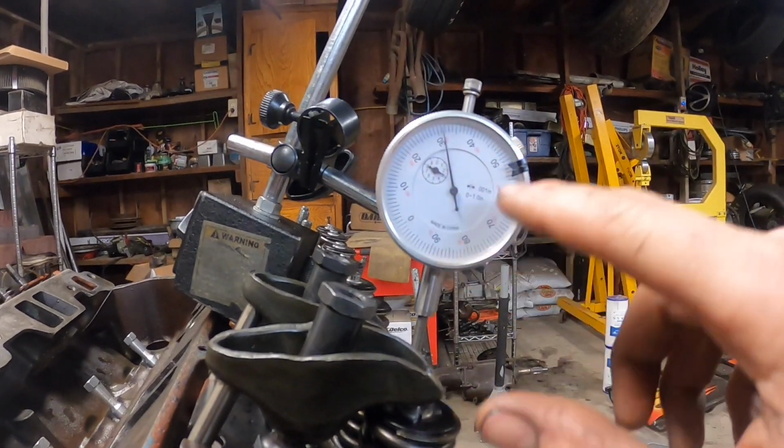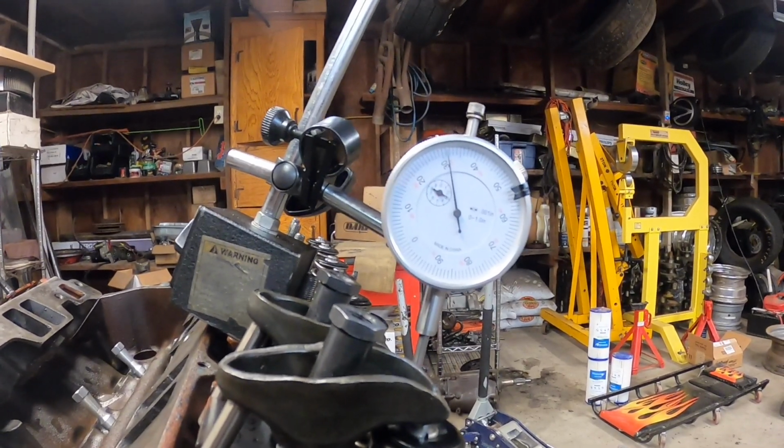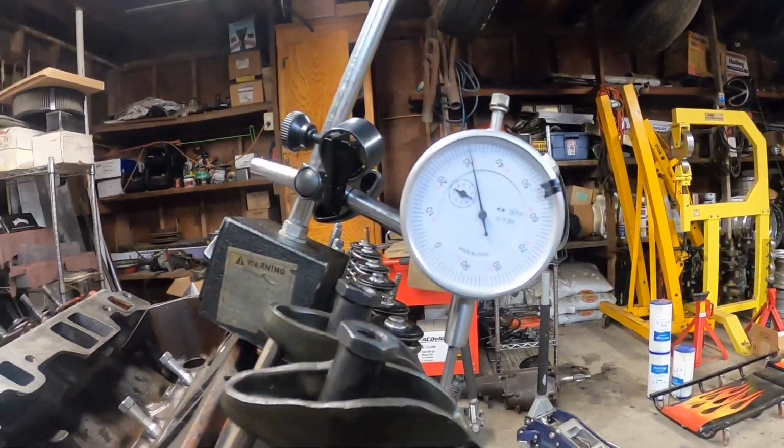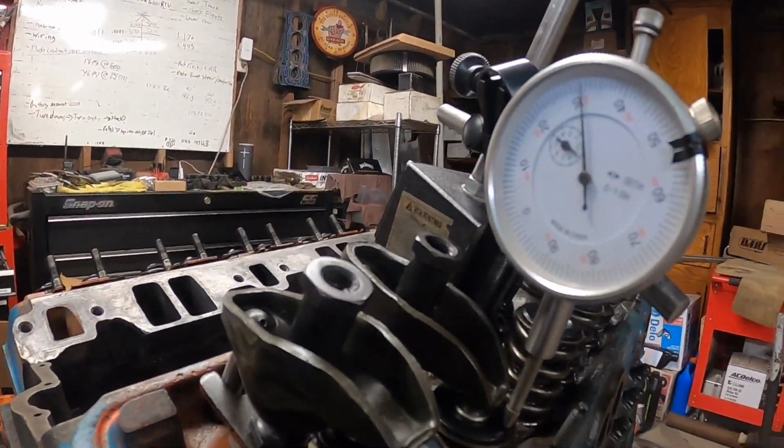So almost 470 thousandths of intake valve lift, which is not quite what it needs to be. That's interesting, because we had 329 thousandths of lobe lift. So let's do the math real quick. I got a feeling that this rocker arm is not what it's supposed to be.